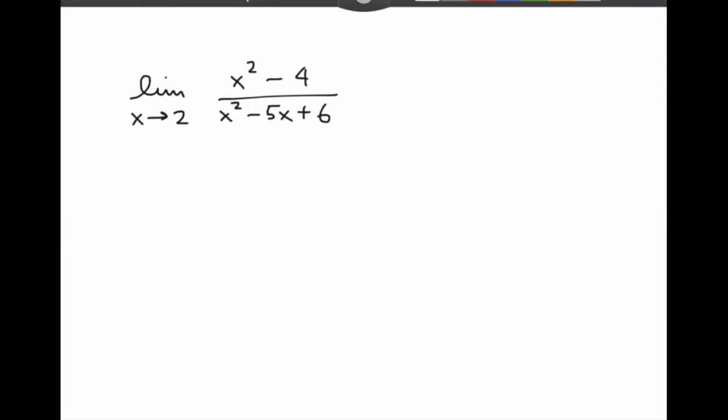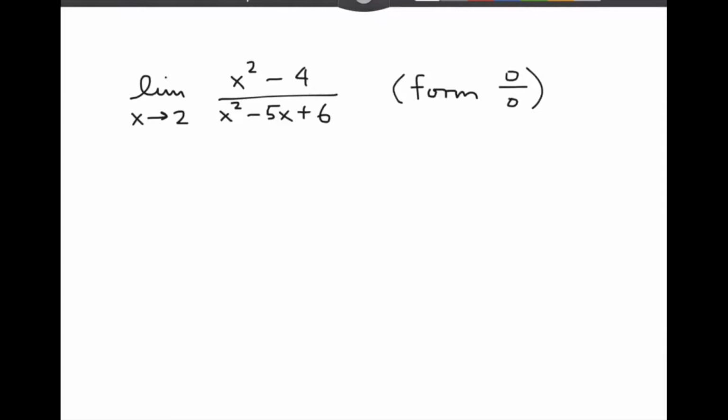So what I would like you to say in this case, especially when you start using L'Hopital's rule, is something like this. Please, please, please do not write equals 0 over 0. I will get very upset with that, and I will probably ding you at least a point. There is no such thing as equals 0 over 0. 0 over 0 is undefined, okay? But it is a type of indeterminate form.